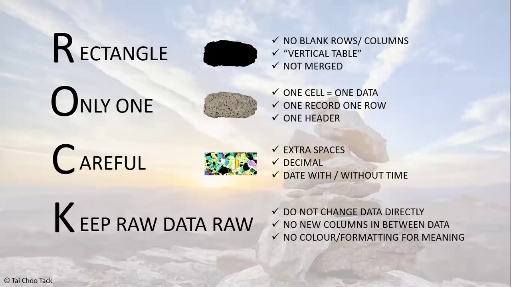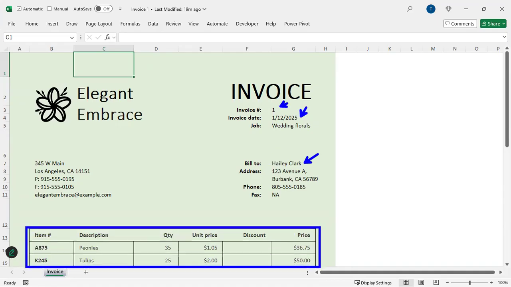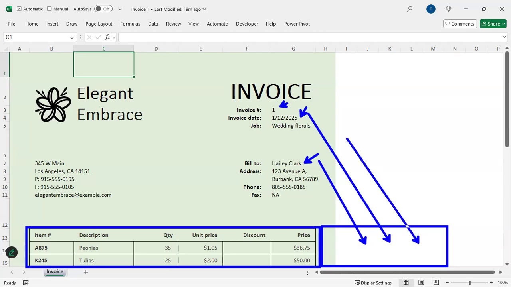Now let me show you the file. You'll notice the data is not in one continuous block. Some of the data is on the top here, outside of the normal norm. This one is still okay, still within a block. We want to bring all these things into columns here, so that it's one continuous table across multiple files. To do so, I'm going to use something called Power Query.